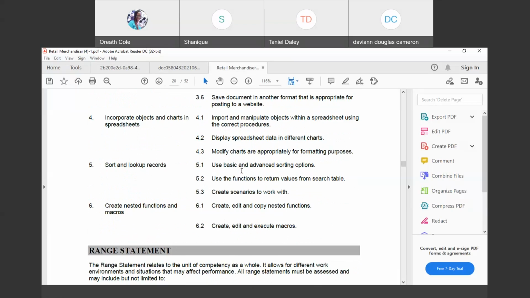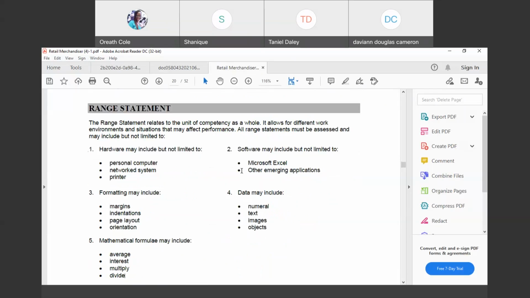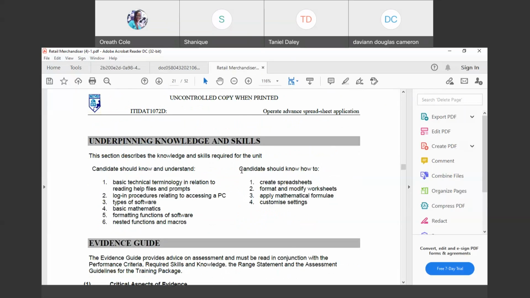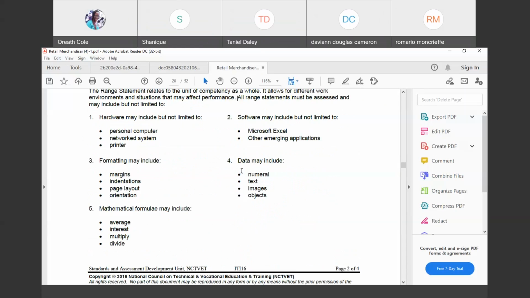Right. What about you, Shanice? So I know how to create forms in Word, Excel. I know some information also. We can move a little quick then. We don't necessarily have to go too much in depth, because truthfully, you won't be doing a practical aspect of this per se.